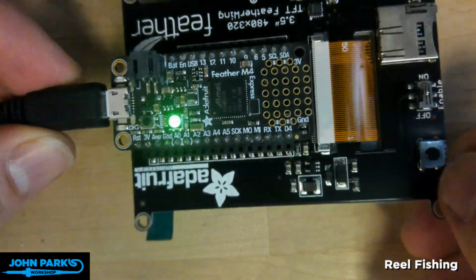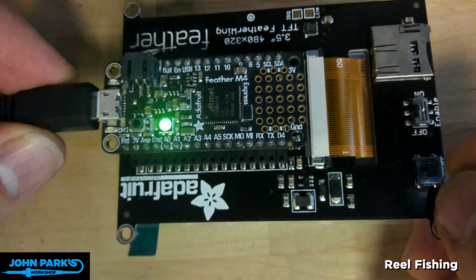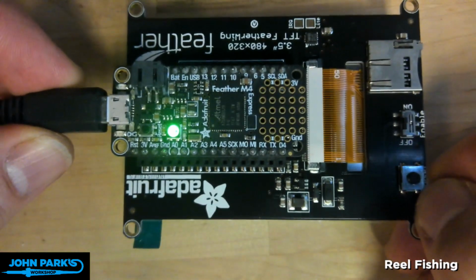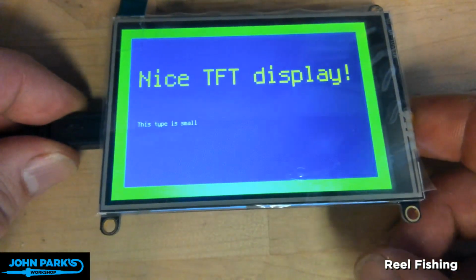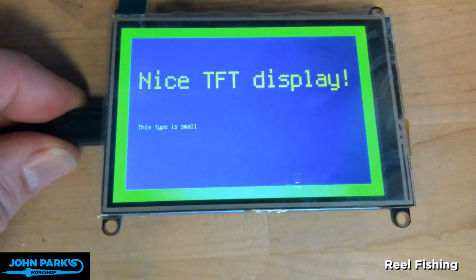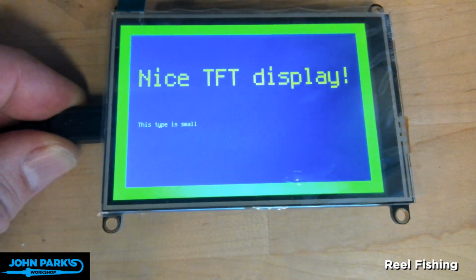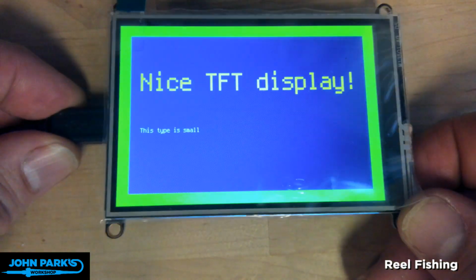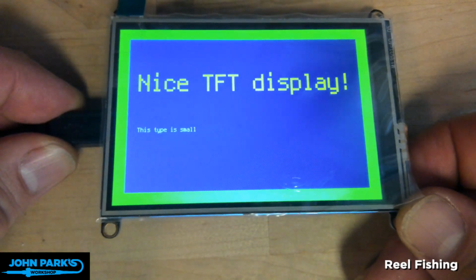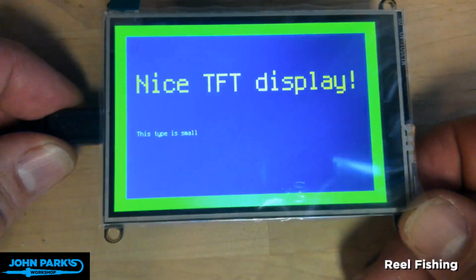I've got this running on a Feather, I think that's an M0, no, M4, I can see it on the screen there. Feather M4 running CircuitPython, and this is using, actually I checked out a tutorial that Melissa had put up about using it, and I don't have much of an interesting demo on here right now, but huge, cool display.